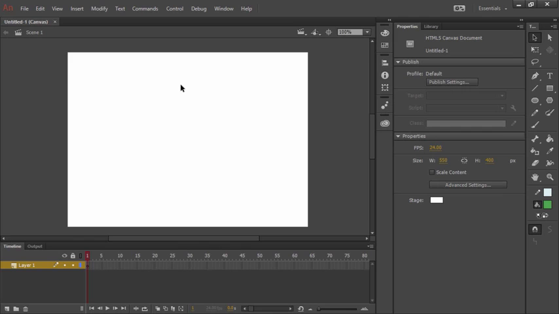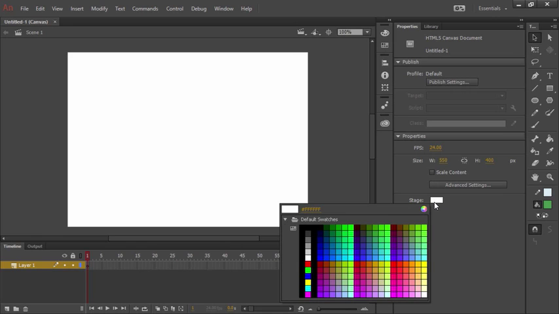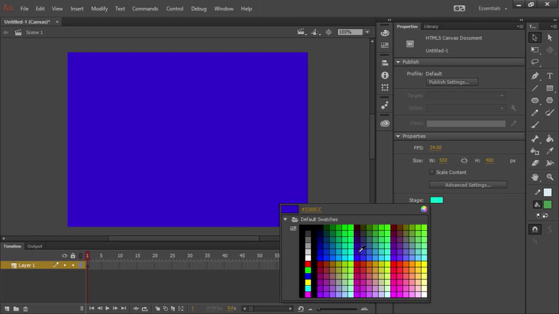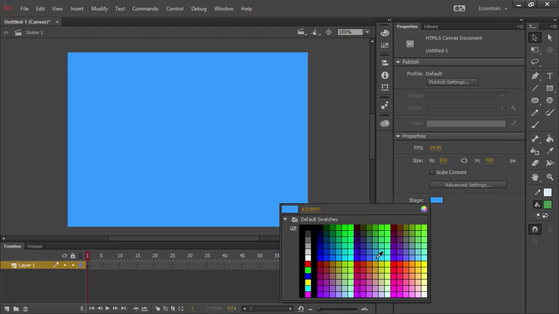What we'll do now is set our stage resolution and background color. So we can do that in the Properties panel here. And notice that this is an HTML5 Canvas document, so we know that we're adjusting properties for the entire document right now. Changing the stage color is simple enough. Down here, right now it's white. We can click on that and choose whatever we want. I'm going to choose a blue color that looks like a nice sky.